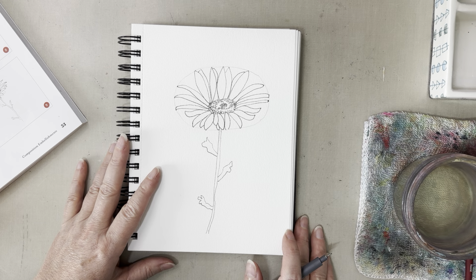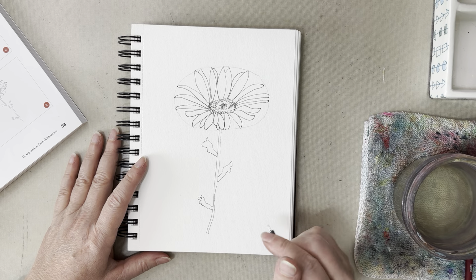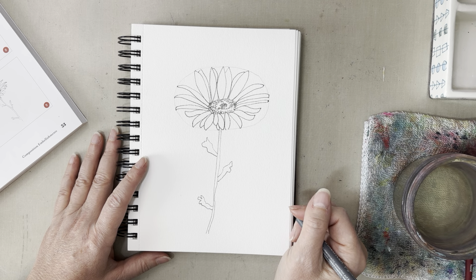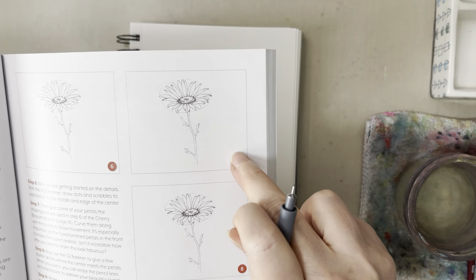What's next? Then give some of your petals the shaping lines we used in step 6 of the cherry blossom branch. Now, do you expect me to remember what we did 2 exercises ago? Because I can't even remember 5 minutes ago. Curve them along with the petals to show movement. It's especially important on the front petals to make the illusion realistic. Isn't it incredible how little you need to make this look fabulous? Well, if you say so. This is where we're at. Let's see. 7. This is the one we're on.